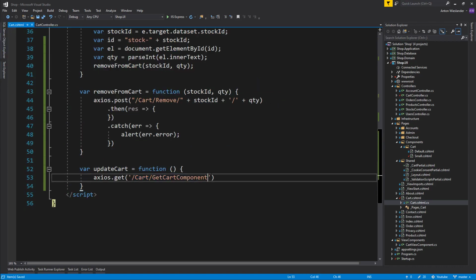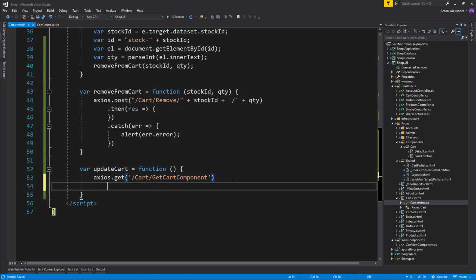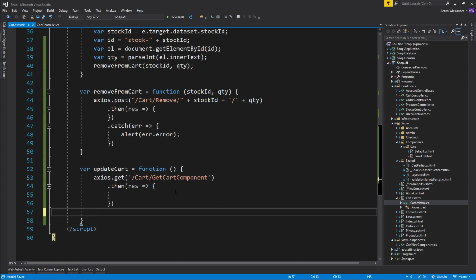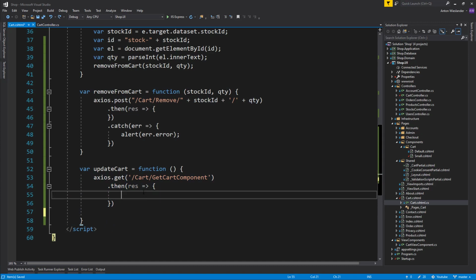I think there is something that allows Axios to make batch requests. I think you can look that up. I'm not going to bother too much with that. So getCartComponent. Let's copy this, paste this, or actually not yet. We will, but not yet. So just for clarity, I will grab the HTML from res.data.